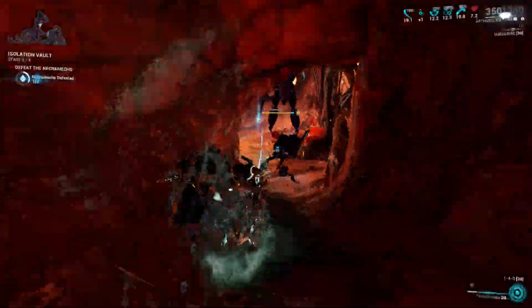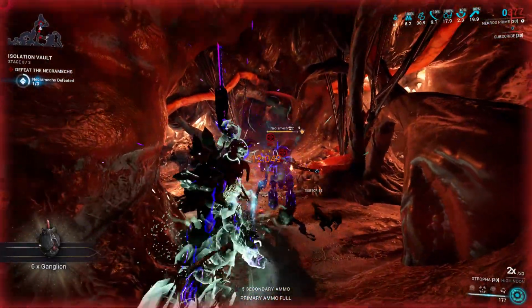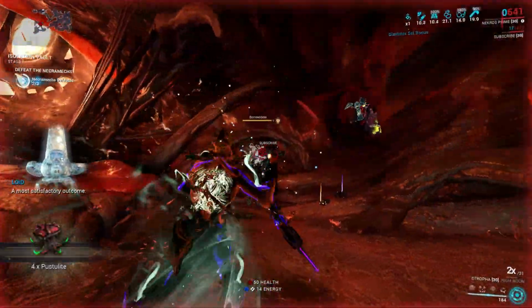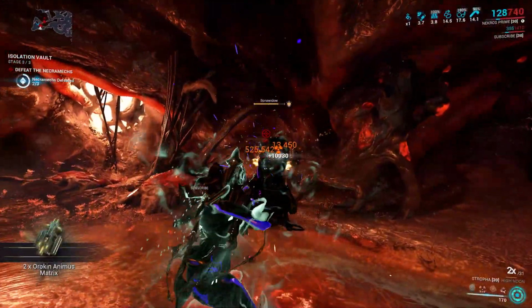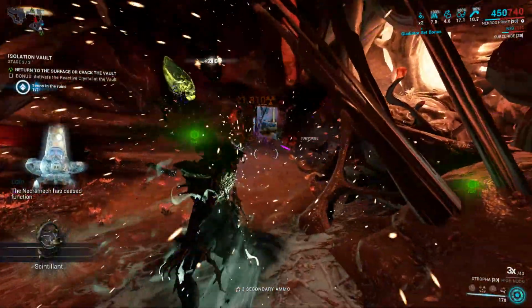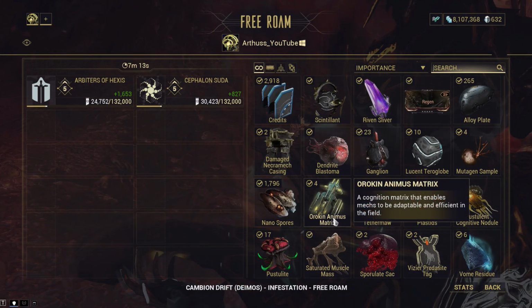Oh my god. About to die. Okay. Second arm. Here we go. Okay. Somehow even rip the other Necramech arm off. Okay, 2 arms gone. Got another casing. There we go. And 2 casings, a scintillant, and matrixes.